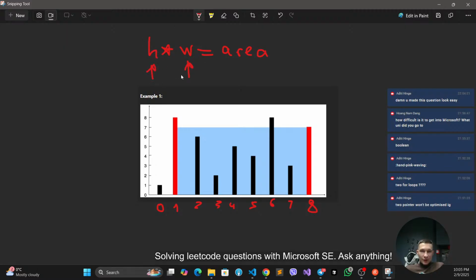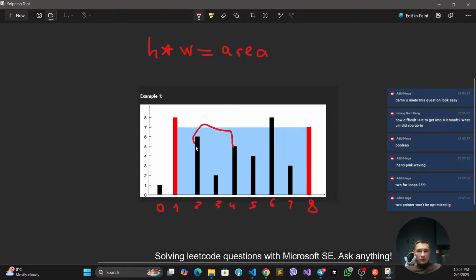The more of both of them, the better. But we can see that whenever we narrow and try some narrower things, we are decreasing our width. The best width that can be done is this one, so basically the array length. Whenever we are moving narrower, the width would be decreasing.